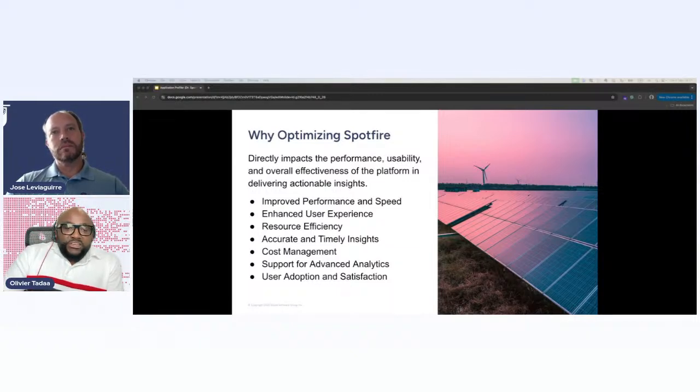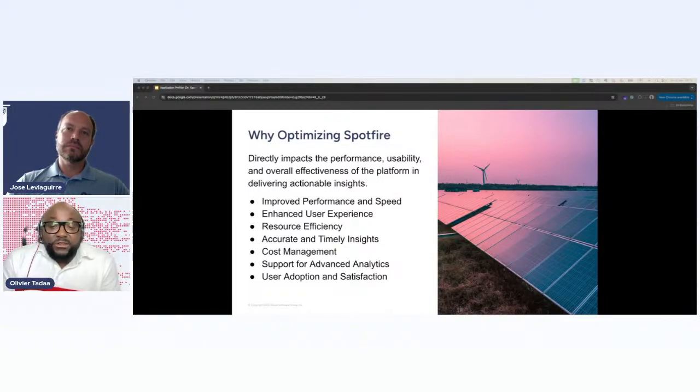We mentioned adoption, but this is also in terms of user experience. It will foster adoption and overall satisfaction, which means that when you use an optimized application in Spotfire and it performs well, end users are also more likely to adopt it and continue using it.